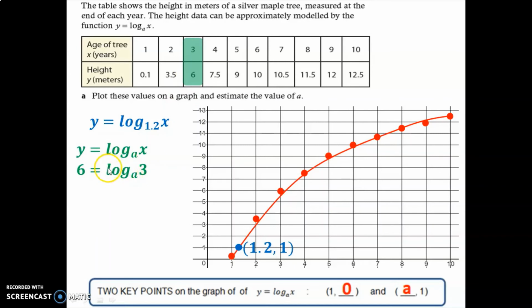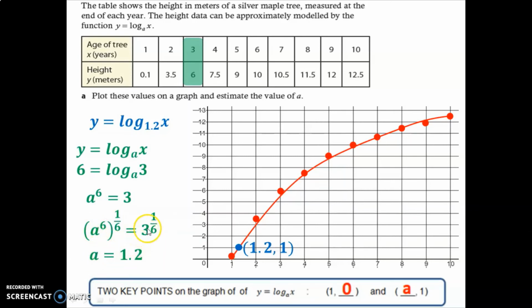I can change this into exponential form, first of all. So a to the 6th power equals 3. And now that I have this exponential form, I can get rid of this power of 6 by taking the 6th root on both sides, or alternatively, you can apply an exponent to get rid of this 6 here, right? If we apply an exponent of 1/6 here, and then we do the same thing on this side, that 1/6 and the 6 here will cancel, becoming a to the 1, which is just a, right?